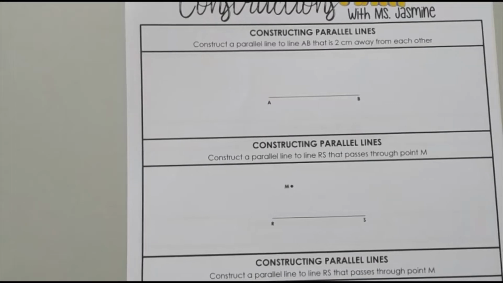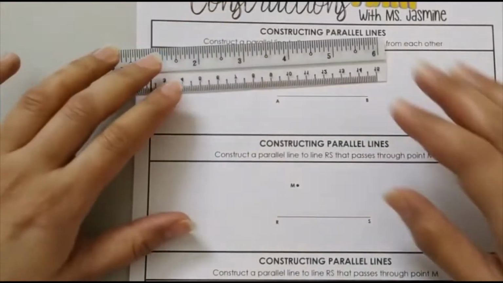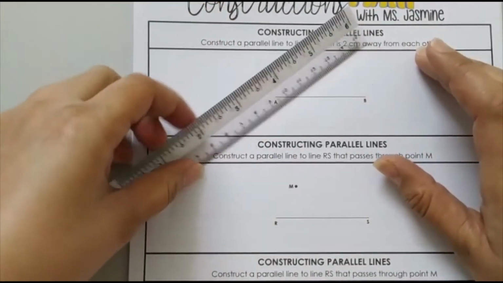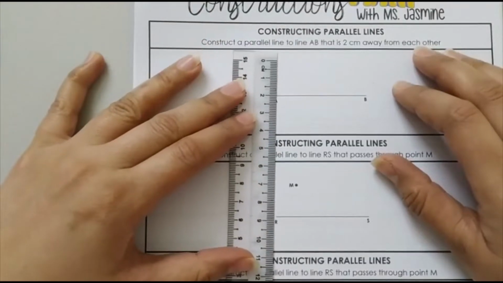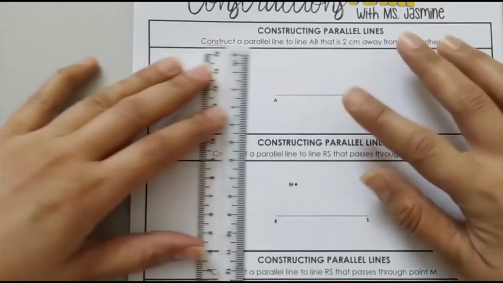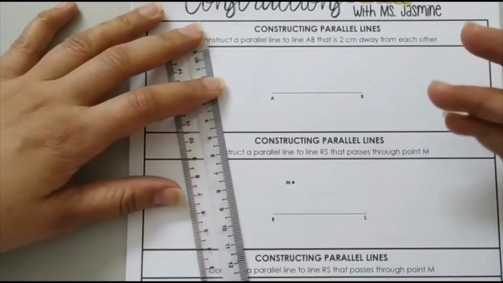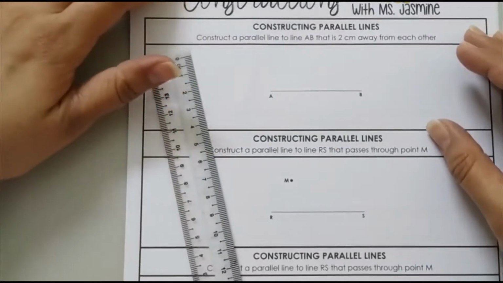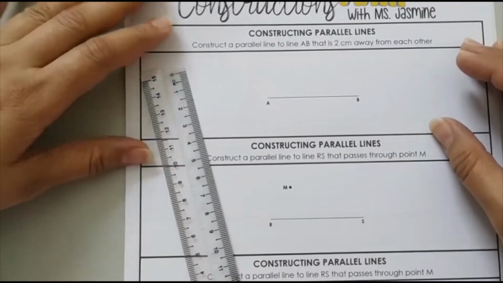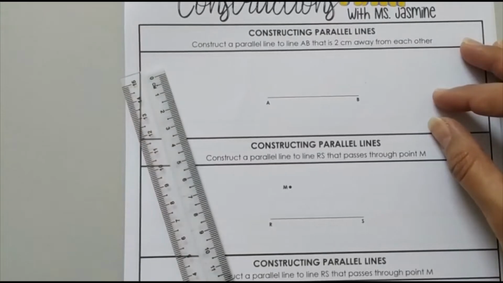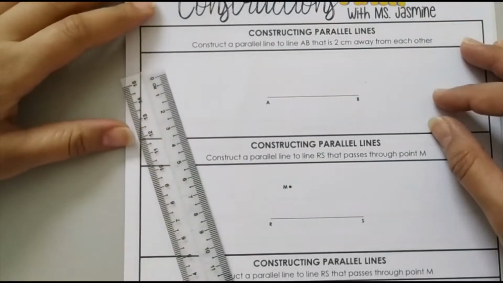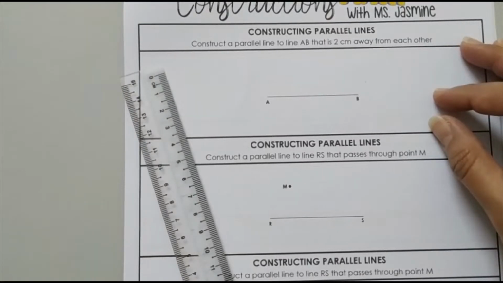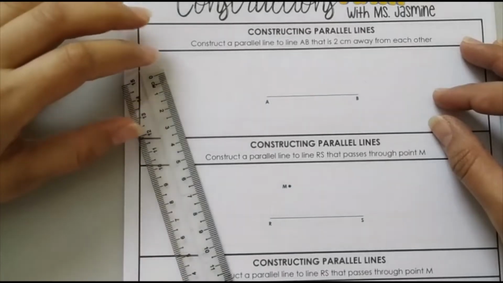Under normal circumstances, parallel lines can just be drawn with a ruler, and then you just have to draw a pair of parallel lines, or sometimes if they require measurements, you would mark with a ruler 2 centimeters apart, and then you will draw the line. Or sometimes we use set squares and rulers to help us draw parallel lines. But in the geometrical construction chapter of the Form 1 syllabus, if they ask you to draw a pair of parallel lines, you will need to do it only with a ruler and a pair of compasses as usual. So that means set squares is not an option, and you have to use your compass.